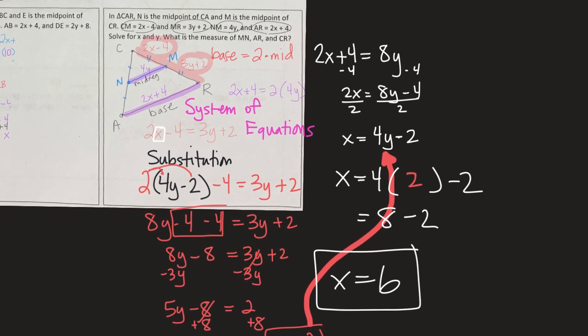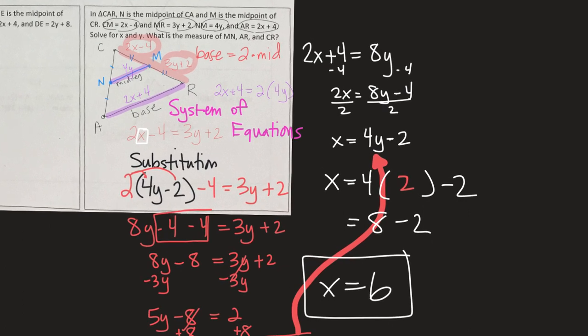So we take our geometric concepts of mid-segments and midpoints, and we make some equations. We have two variables, so we have a system that we solve by substituting. So you pick the easiest variable to solve in the easiest equation, and then you replace and solve, and then replace again. So there's a lot of steps, but I believe that with practice, you'll be able to do this pretty well. All right, hopefully you are going to understand this someday soon.